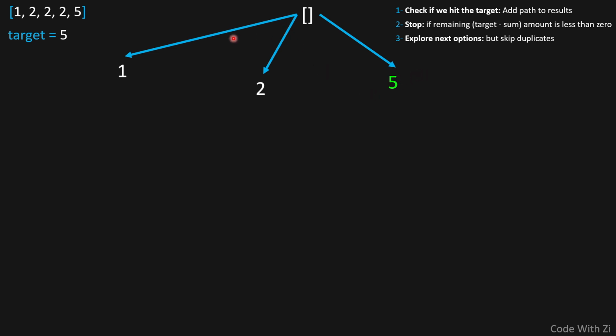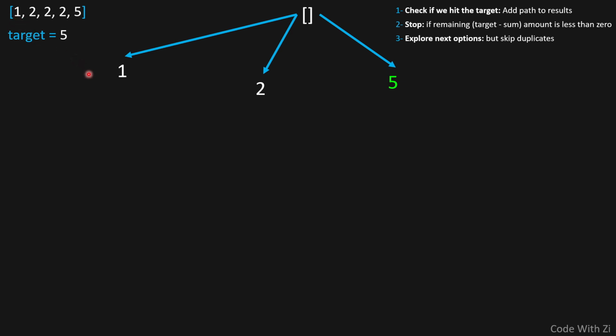Then we're going to say, all right, we still have these 2 that are not greater than our target, so we need to explore next options. We know that 1 by itself is not equal to our target, but we can add other numbers to it so we can have a greater combination. So we have to combine 1 with the numbers that we have here, but we have to remember that we can only use each number once. So we can't use 1 with itself, so you have to actually start from 2.